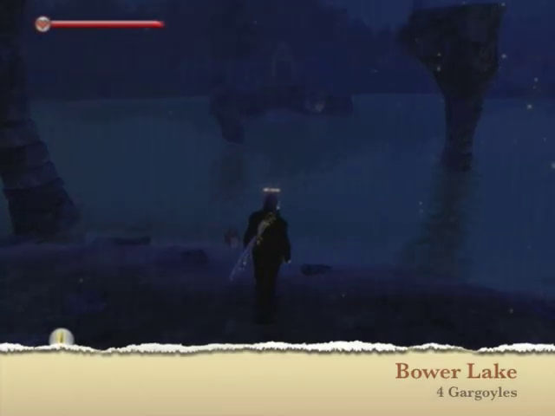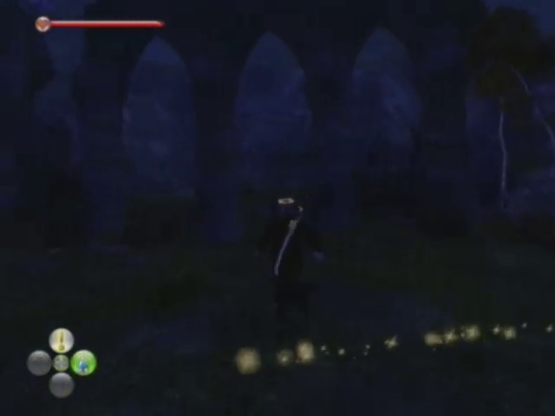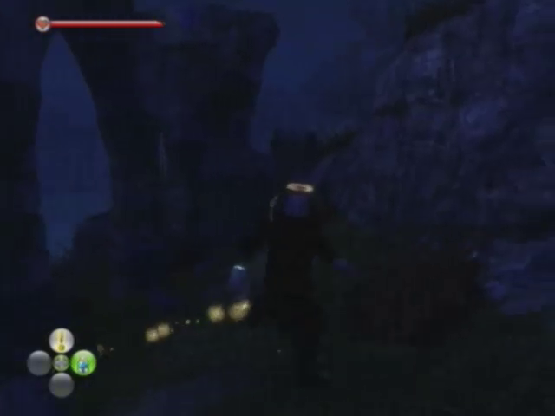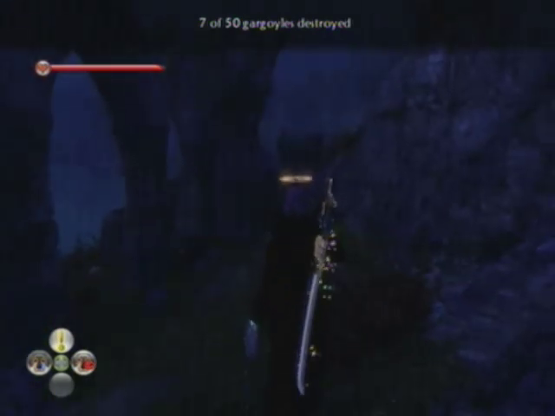Bower Lake. I'm kind of doing this in random order, half alphabetical, half not. But anyways, when you're facing the guild cave entrance, go backwards, go back into here, and you can see the little guy hiding right here. There was a treasure here with a jet, if you're trying to remember exactly where this is.